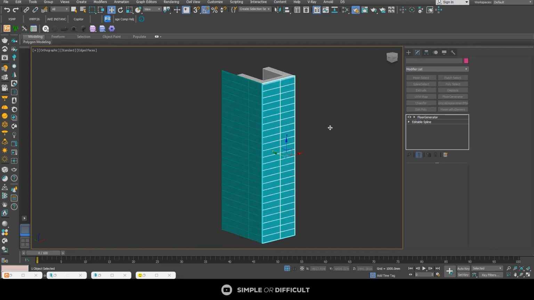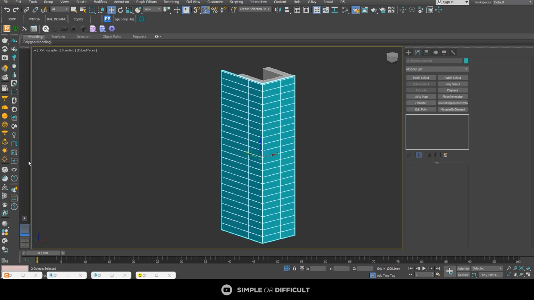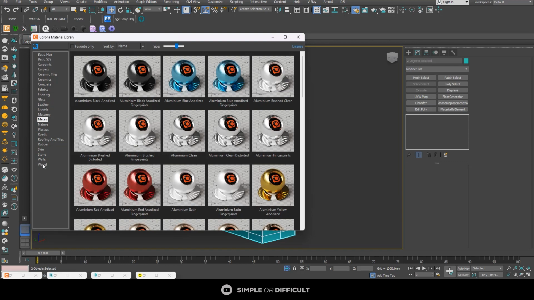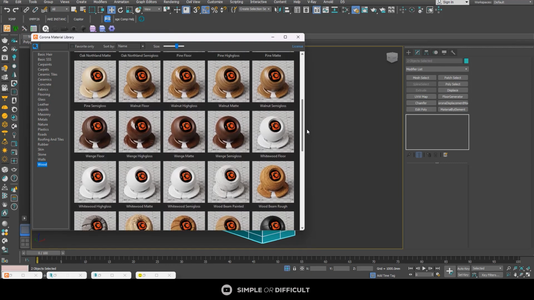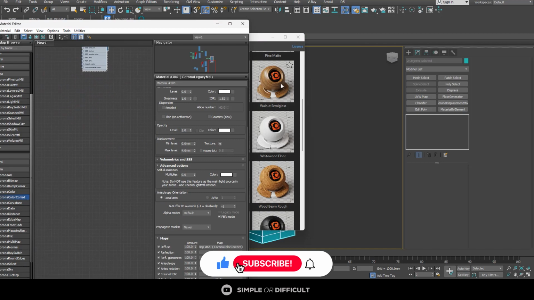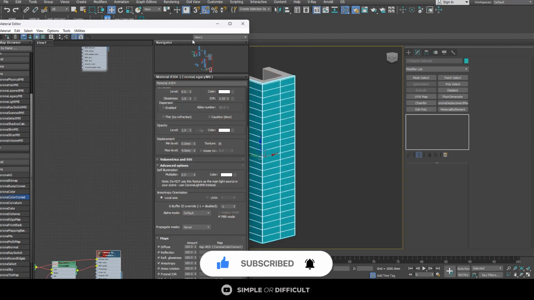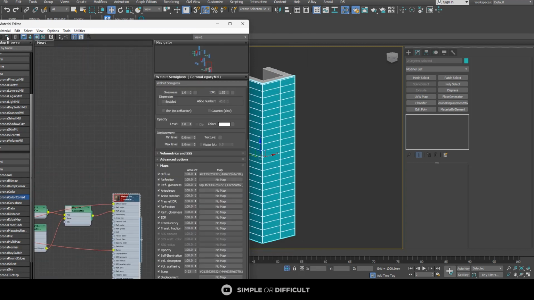All right, and then I'm going to select both of them that I just added now. Going to open Corona default material, go over to wood. All right, and I'm going to use walnut material, but I'm not going to just use it like that. I'm going to bring it into this material editor just in case I want to edit it. I'm going to close it now and then move this around a little bit. Just apply this to it.